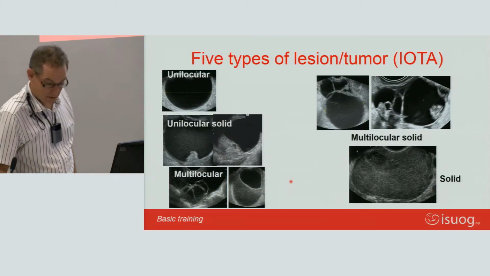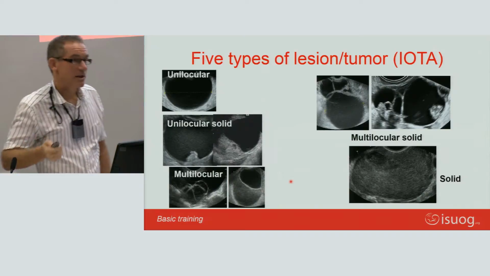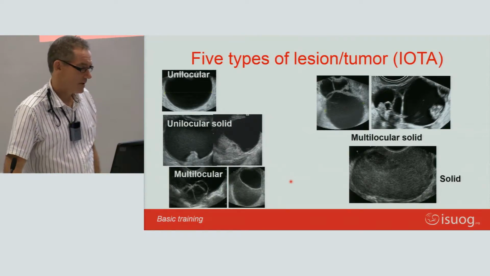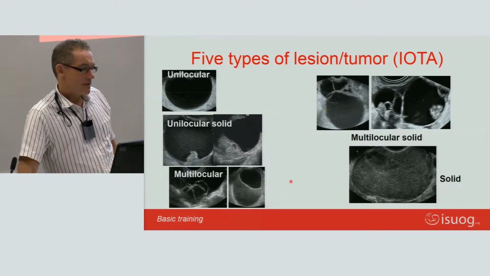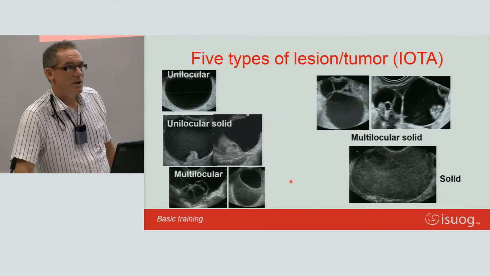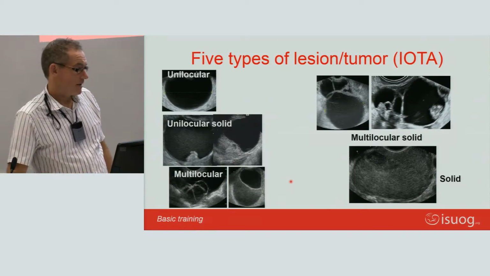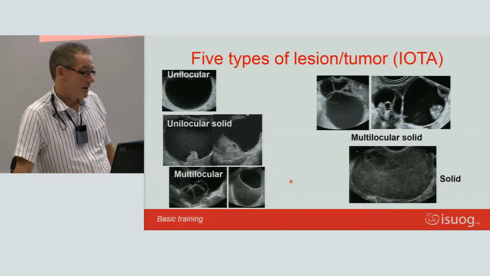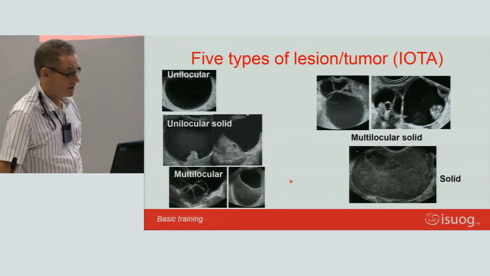Okay, so the original paper describing cysts came out 25 years ago by Seth Granberg, who's one of the godfathers of ultrasound. And way back then, there was no talk of complex cysts. You can describe a cyst as unilocular, which essentially is a cyst that has no solid projections in it at all. If you see an irregularity that is more than 3 millimeters above the wall, then it's seen as a unilocular solid cyst.